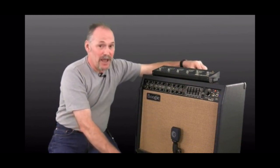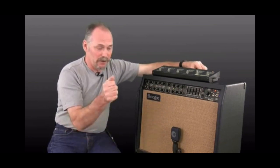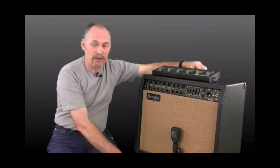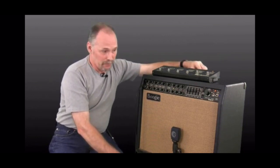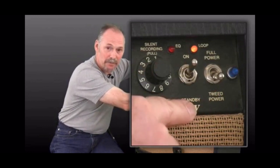With a solid state amp like your practice amp, you turn that, you're going to have one on switch and you're going to be on right away. There's no warming up like with a tube amp.